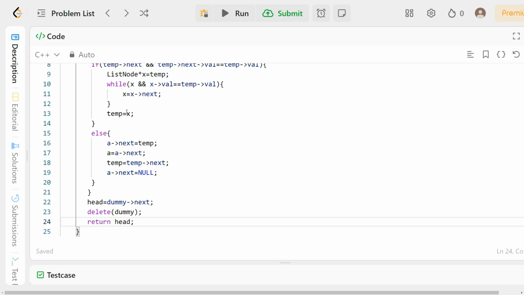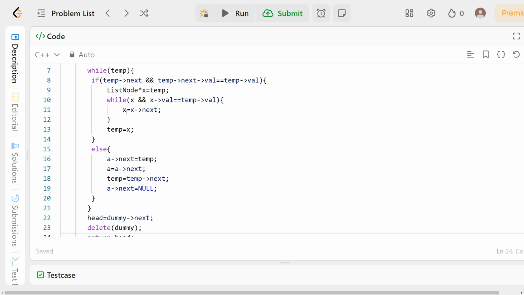As simple as that. Now many of you will be asking that we are not actually deleting the nodes. Yes, that is also possible, when you are traversing, you can actually delete the nodes. It is not a problem, but it is getting accepted as usual, so I'm not writing it. You can delete them. And the second thing I want to say, what is the time complexity, guys? You can see the time complexity is O of n. One might consider that there is an inner loop also. That doesn't matter, because I'm traversing only forward. No node is getting traversed twice. That means the time complexity is O of n.